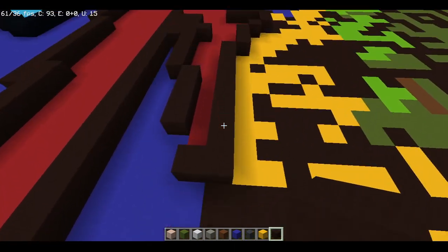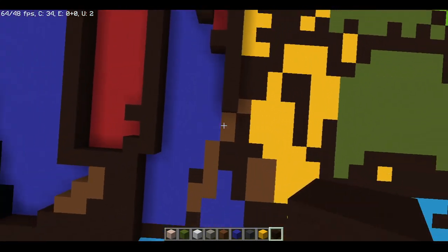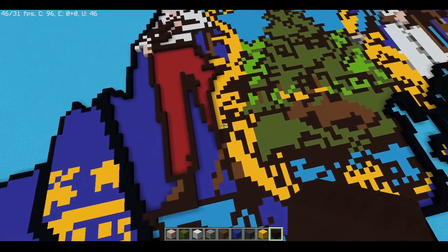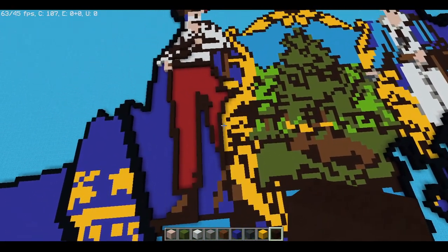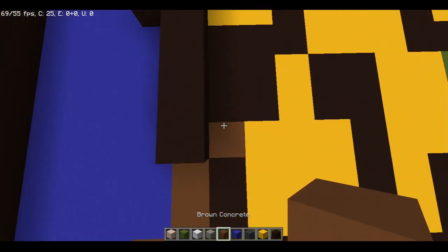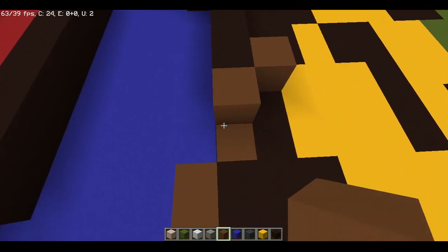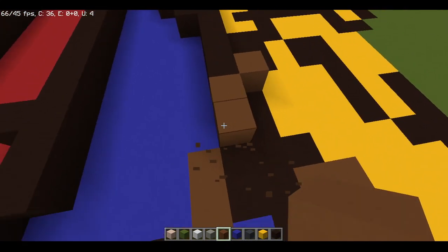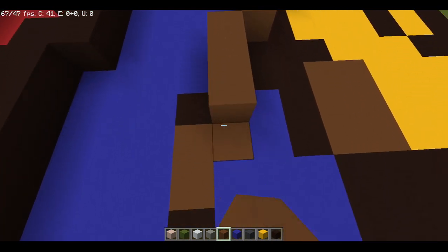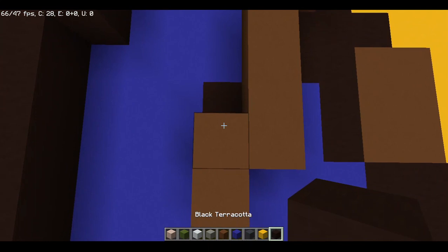So now, from here, you're going to go down by 1, 2, 3, 4. With brown concrete, you can go right by 1, and then down left by 1, down by 1, down left by 1, down by 1, 2, 3, left by 1, down by 1. And then on top of this block right here, you can place a black terracotta.